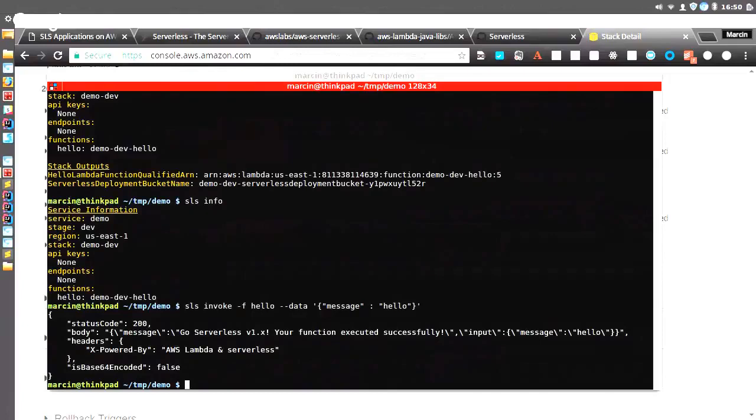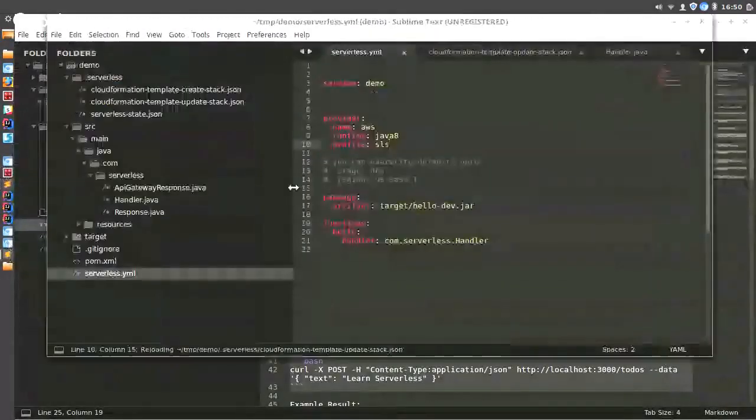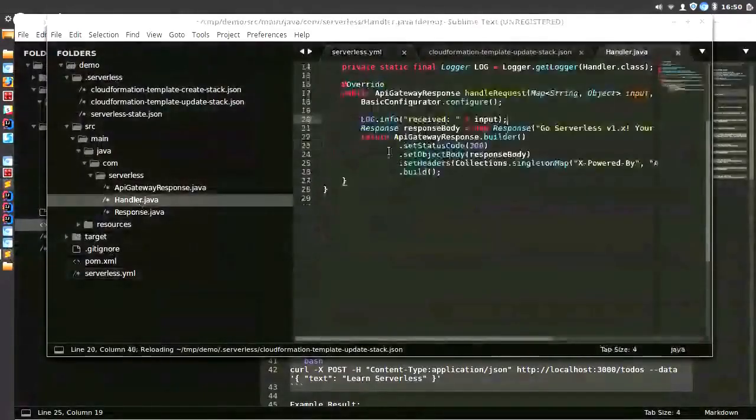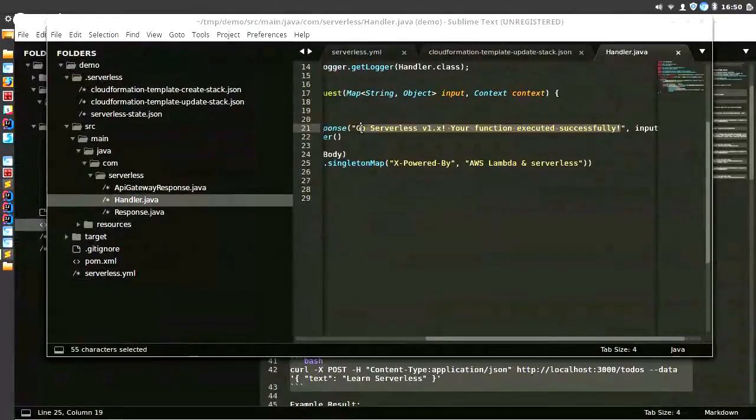handler here. So if we change this message and want to deploy it, let's say new message and input, we don't have to deploy the whole stack again. We don't have to SLS deploy. We can deploy a single function, and then it's much quicker.